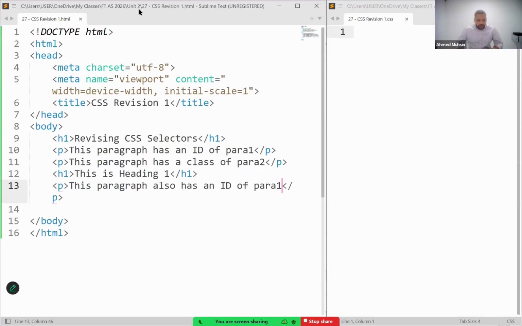Now it's time. Everybody, you have your HTML page. You also have your CSS page over here. I want to link CSS to my HTML pages. Is it clear? I have an external CSS file now. I need to link this to this web page.